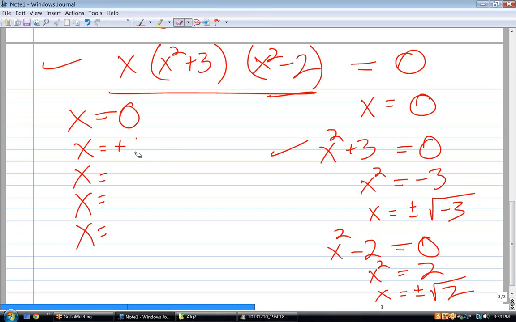Yeah, I prefer square root of 3i, even though it has the problem of accidentally including the i under the radical sign occasionally. This is really more in standard format. Standard format is a plus bi. So if you have a coefficient, it should go in front of the i. Okay, what's another solution? Then you would have negative square root of 3i. Okay. Another one?